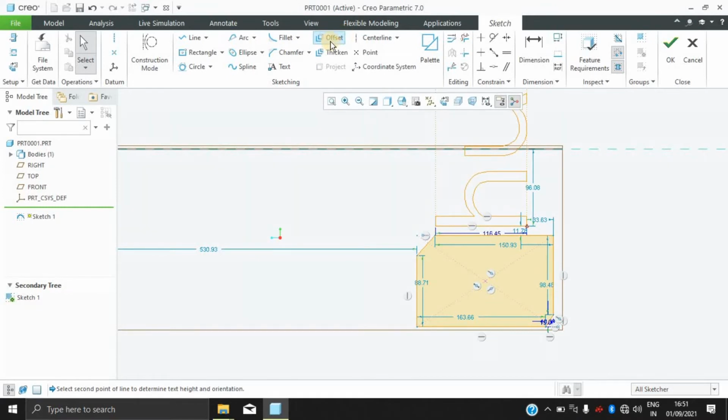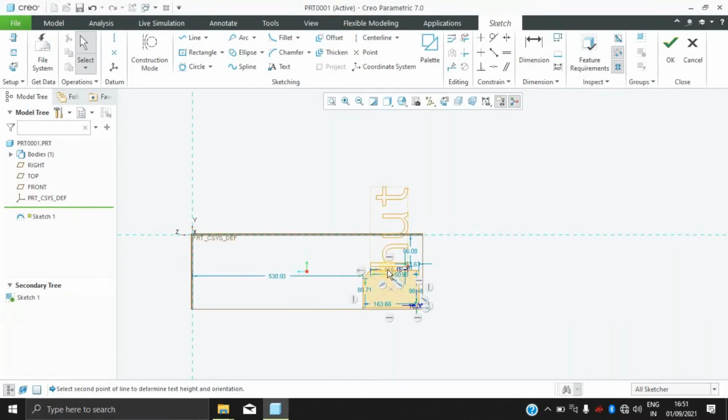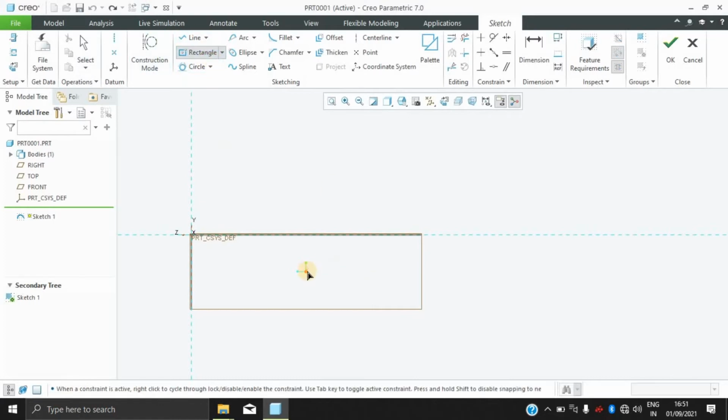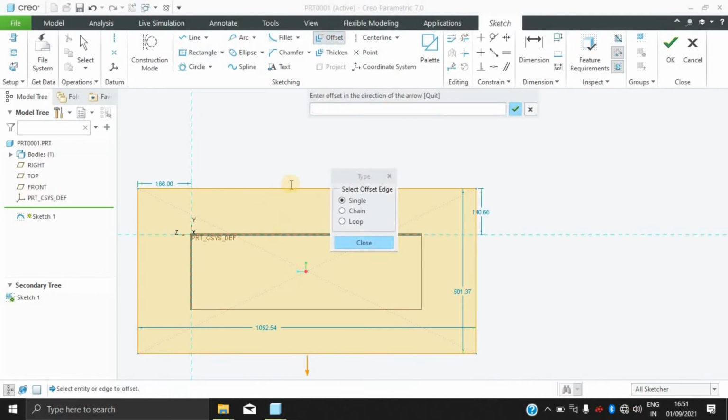Text done. Offset is nothing but it is used to create offset entities. So I'll just Control Z everything. I'll create a rectangle. At this point, I'll click on offset. Okay, I'll select single. Enter offset in the direction of arrow.